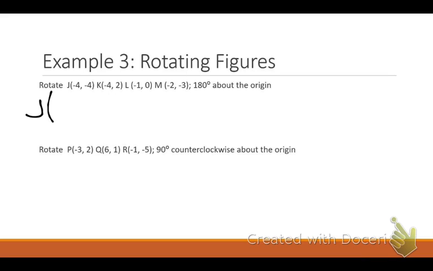So you have point J. All right, look back in your notes. If I'm rotating this ordered pair 180 degrees, what happens to my X and my Y? Do I switch them? Do I keep them in the same order and do opposite signs? What am I going to do if I'm rotating 180 degrees? Does anybody know? Use your key.